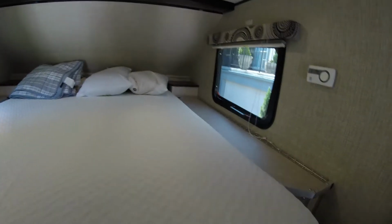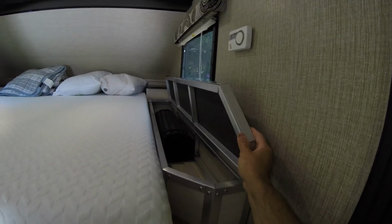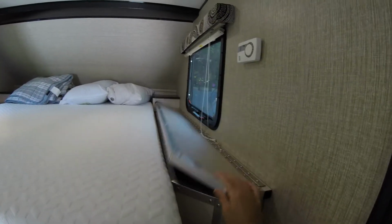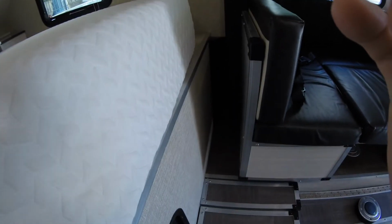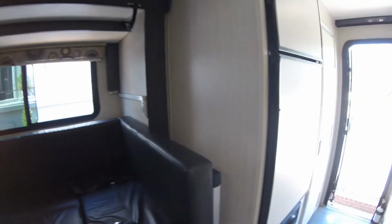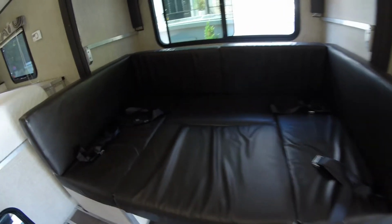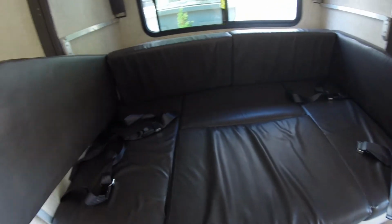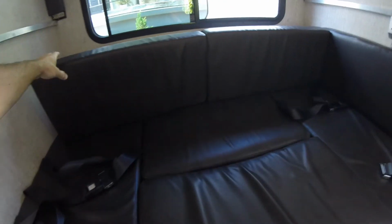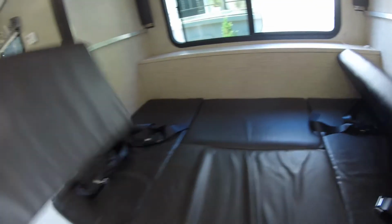So there's quite a bit of storage on the side compartments. Again, all aluminum. This is like a yoga mat that we use for padding for the bunk bed. There's some little spaces you can tuck things away when you're stopped and have the slide out. Even when the slide's in, you have good space back here to tuck things away when you're traveling on either side. This is the dinette. The dinette, of course, converts into pretty much a full-size bed when you have the cushions out. It's a couple inches longer, a couple inches deeper with all the cushions out, so it makes into a pretty good-sized bed area.